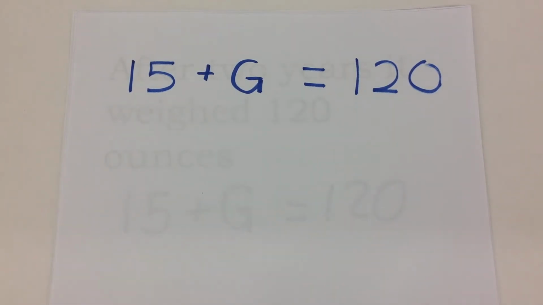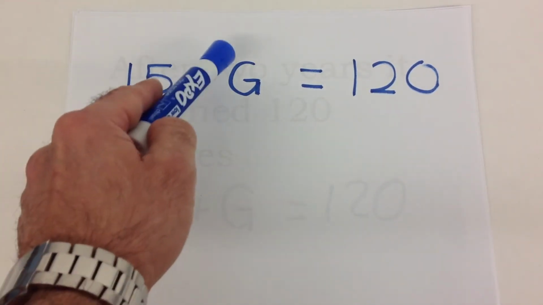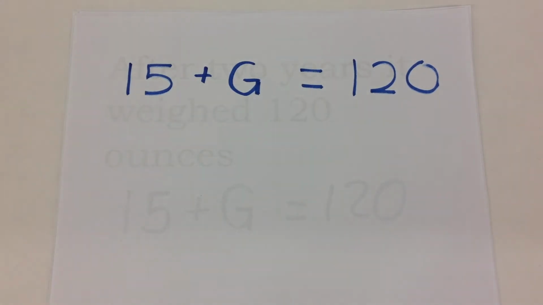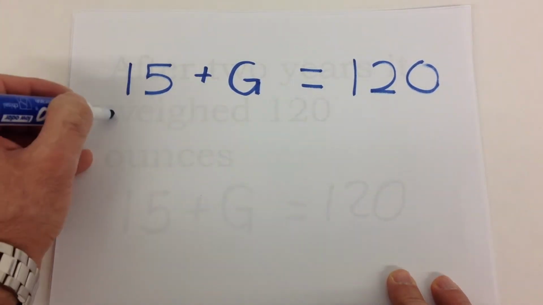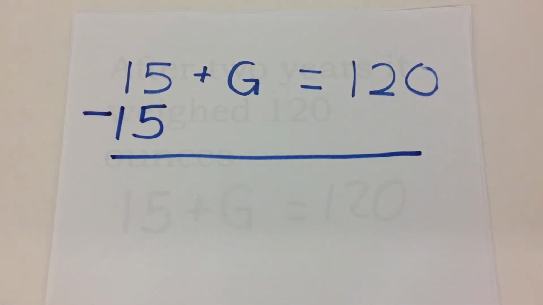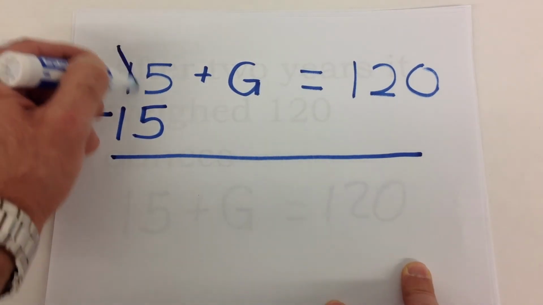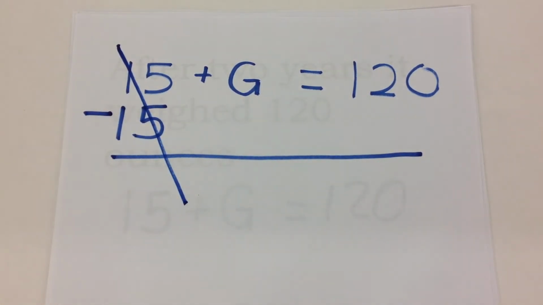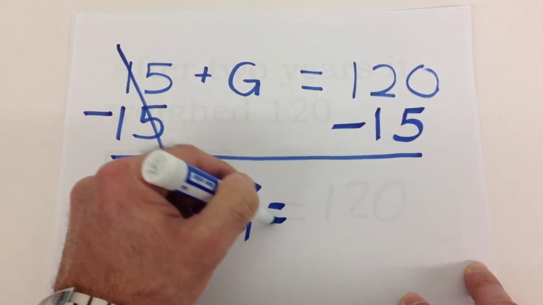Now, just by looking at it, you could have solved the equation by doing 120 minus 15. And that's the key word, minus 15. Remember, we want G, the variable, all alone on one side of this equation. Now 15 is positive. We want to do the opposite operation. Since there's no sign here, we know it's positive, so we're going to do a minus 15. And instinctively you knew that 120 minus 15 will give us the answer. Alright, so a positive 15 and minus 15 cancel out. Whatever you do to one side, remember you have to do to the other side. And G will equal 105.